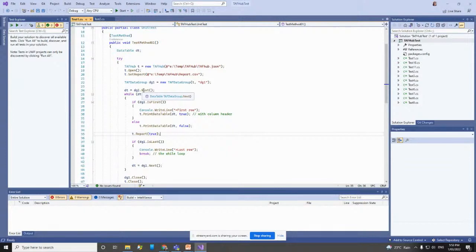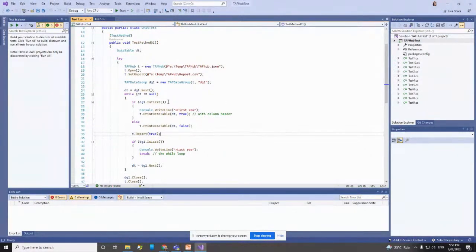So each of the rows has a name, and so the data table can be addressed by column name, which makes everything a lot easier. So basically, you're going to be getting a data table where the column names will be the same, but the data row, the single data row, will change each time. And in this case, all we're doing is printing it out.